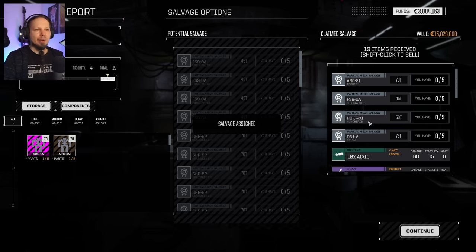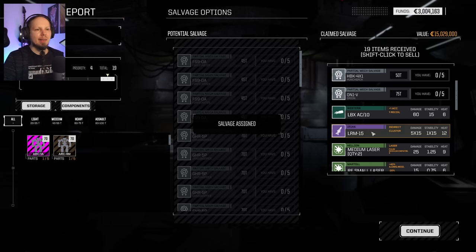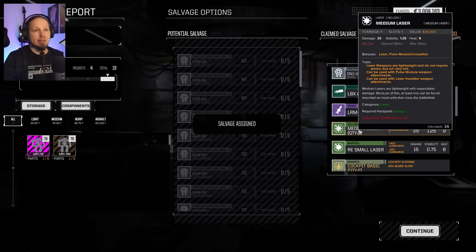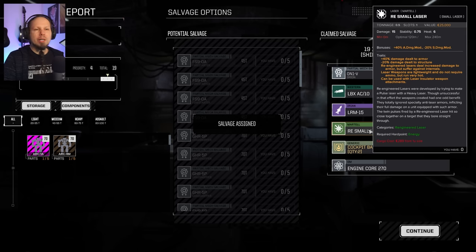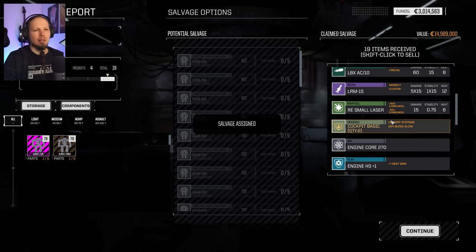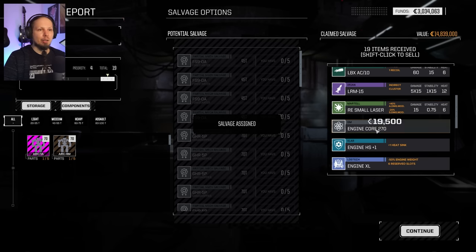Here we go. Archer, Firestarter, Hunchback, Orion. Good to see. Okay, LBX is fine. LRM-15 is fine. Medium laser is good. It's the workhorse of the weapons, but I'm gonna sell it. RE small. More damage to armor is exactly what we want on the flyer. Open them up with small lasers, ideally the ones that deal more damage to armor, and then follow up with some splash. Basic cockpit for the win.